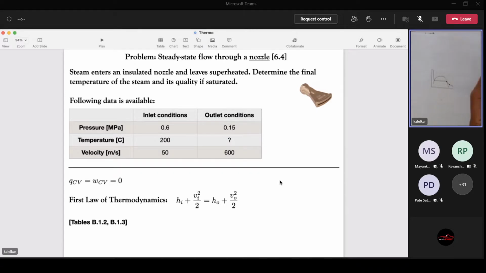You can always go back to B.1.2, right? Because you're right on the edge. So just read off. Let's say it's 150, probably it is. Then you can go to B.1.2, right? And you can go to 150 kilopascal. And now in that you have your enthalpy values, right? Which enthalpy value will you take in B.1.2? Will you take the liquid value or the vapor value? What do you think?